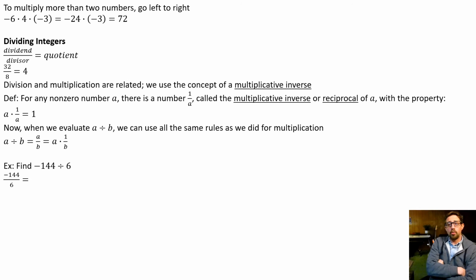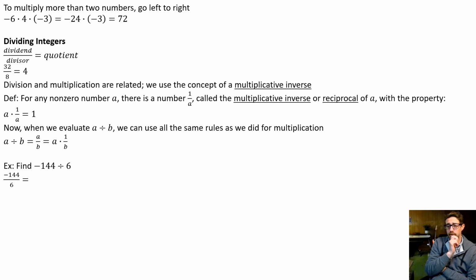So right away, think about what the quotient's going to be. It's going to be negative, right? Like what sign it's going to be, because it's a negative divided by a positive, and that's the same thing as it is with multiplication. So now, we don't really need to do long division here. I'd rather you just thought about this as simplifying a fraction. We know how to do long division, but you don't really have to.